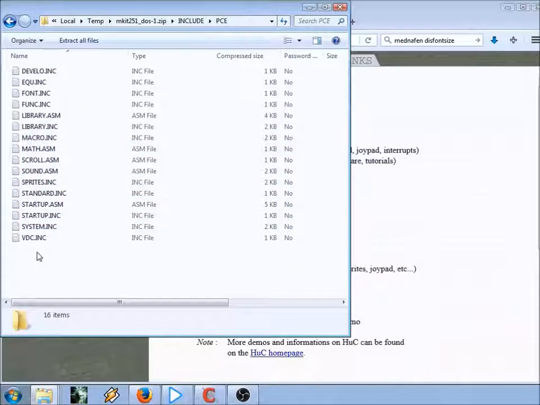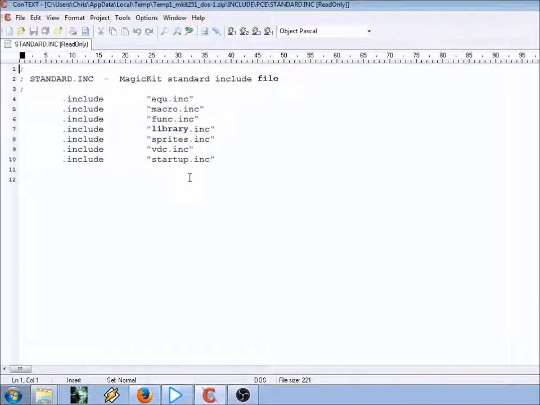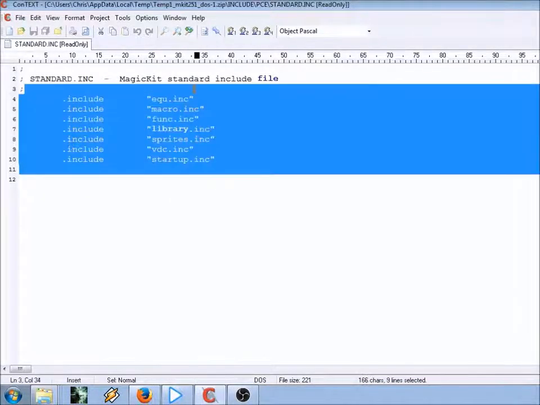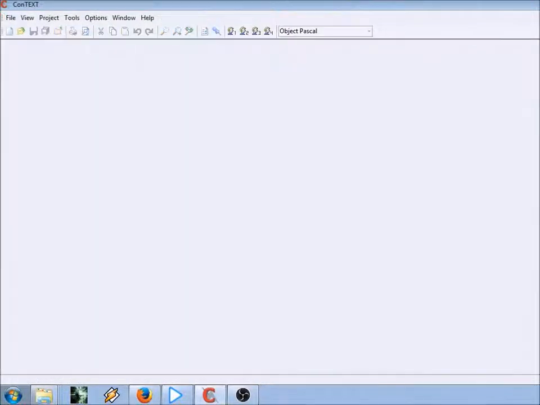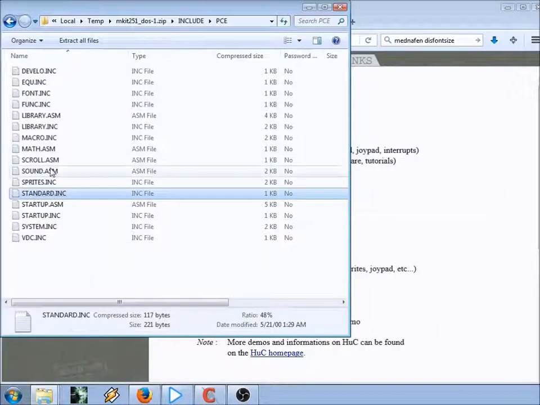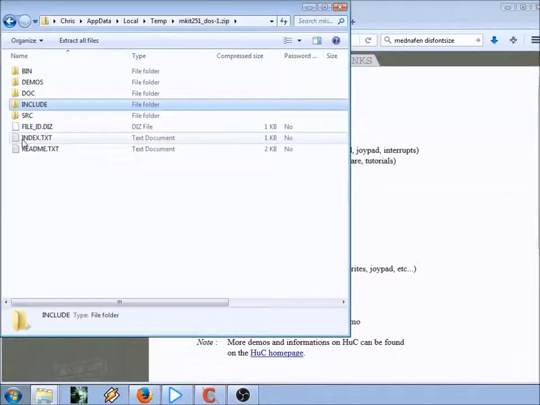So what I'm going to do is I'm going to start with absolutely nothing, but it's important to build up your own libraries to make them kind of look like this, a standard include library, something like this. At the very start you'll have macros, equates, and a startup library. And so we will be building our own libraries that will probably start looking like this, and you can borrow code from here if you want. So this is pretty useful, even though it's getting old.